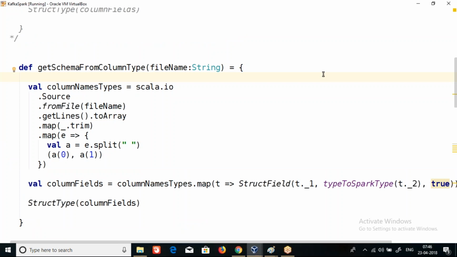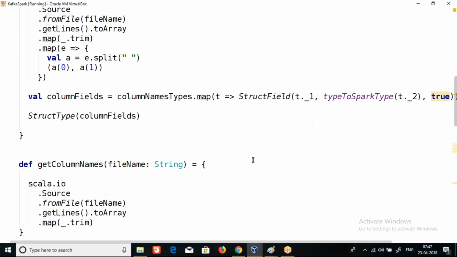Okay. So next, we can also specify the schema to the data source API as well. I think we have already seen that.